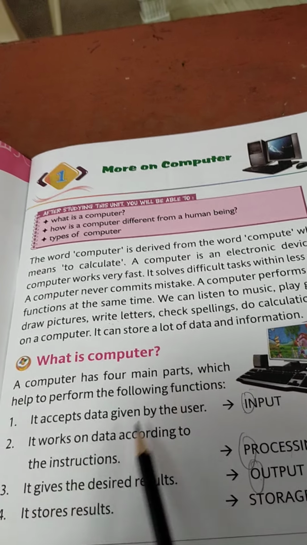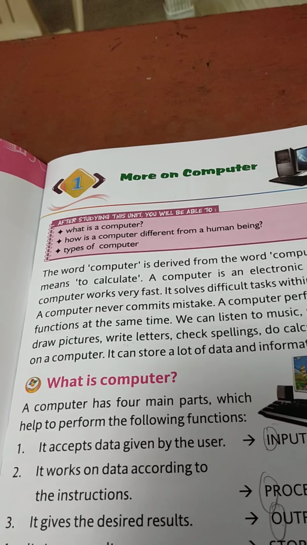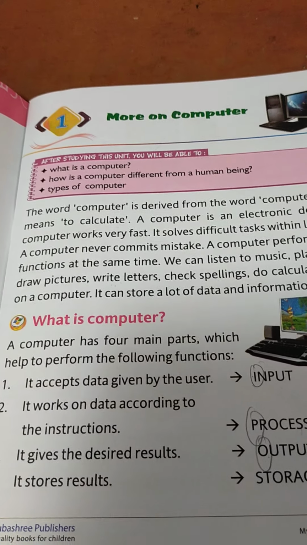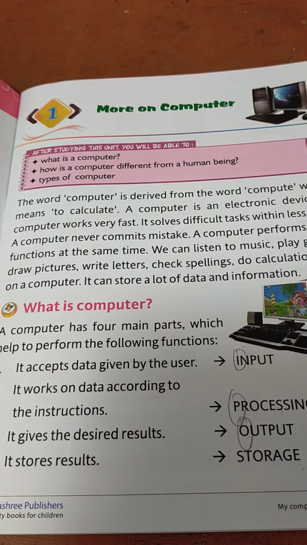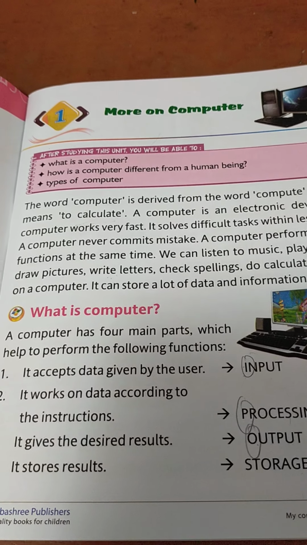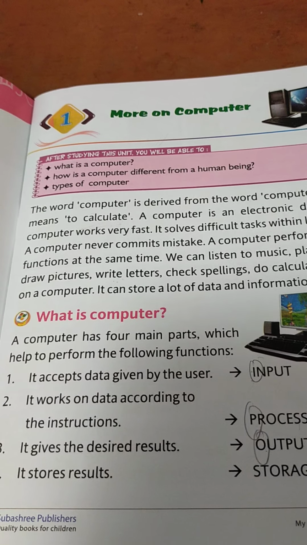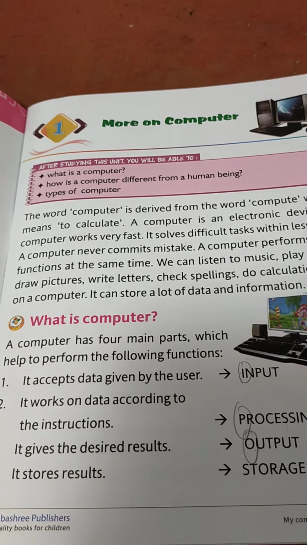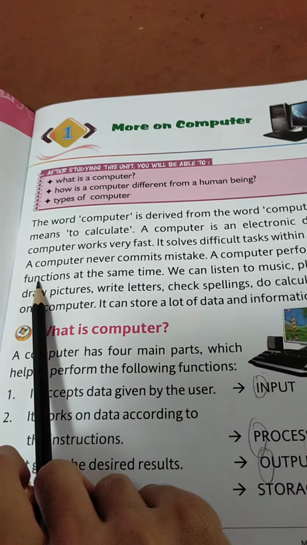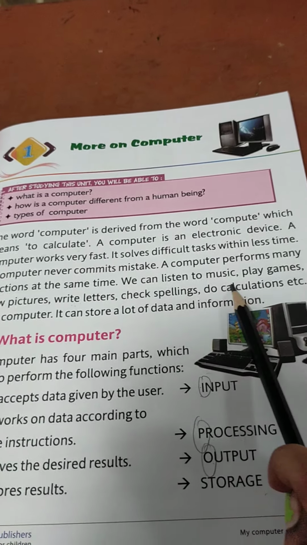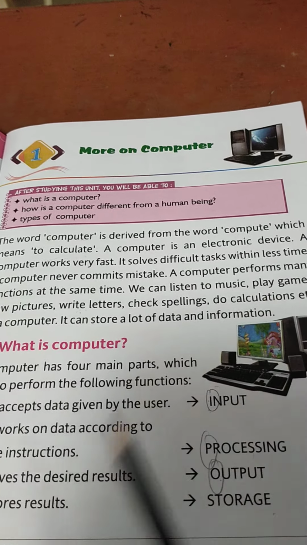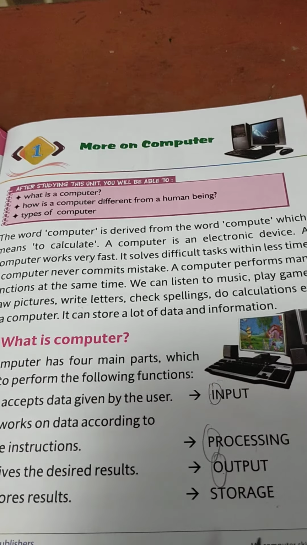The first step is I, input. The input is the data, the work we ask the computer to do. This is the input. The data we are giving inside the computer is the input. And the work that is going on is the processing. And the desired result for our data is the output. The desired, correct result is the output. And then it stores the data, it stores the output. I already said that we can draw pictures, type letters or anything, and we can play the music and the games which we have stored in the computer. So these are all stored in the storage device, which is the storage.